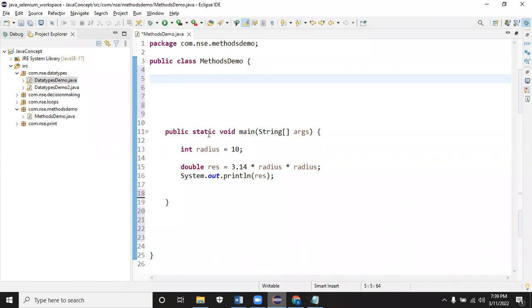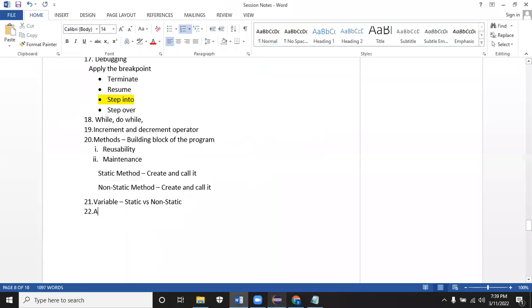Syntax goes like this. First, you have to give the access modifier. There are lots of access modifiers when it comes to Java. There is private, a default access modifier, which is considered when you don't give any access modifier, protected, and then public.